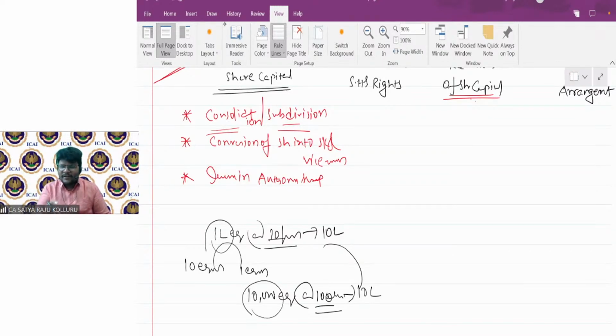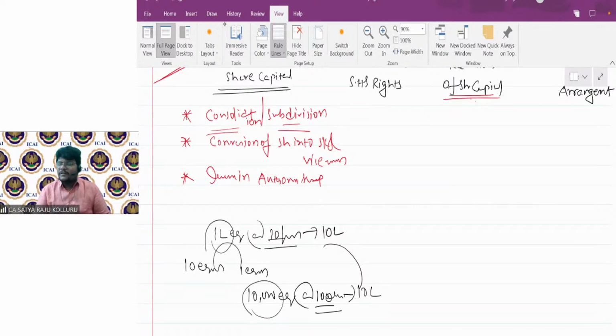Sir, why, in case of internal reconstruction, is consolidation or subdivision going to happen, due to which no profit or loss is derived by the company? Guys, you should remember one thing. In case of internal reconstruction, there may be a chance of issuing shares to various parties at the time of settlement. Or maybe the company wants to restructure the existing capital. So maybe due to any reason, the background thought may be different. If they want to adopt such consolidation or subdivision, you should follow the procedure.